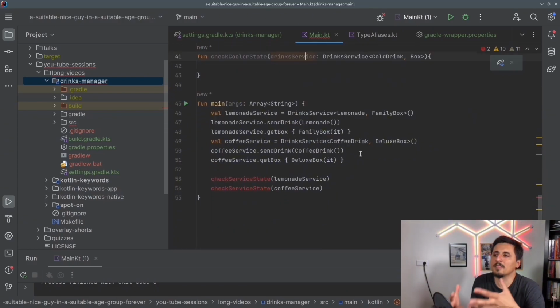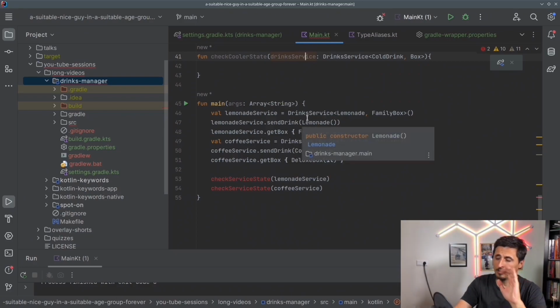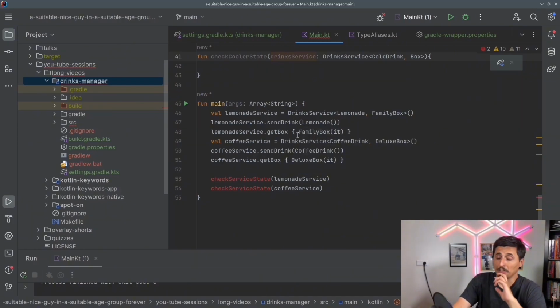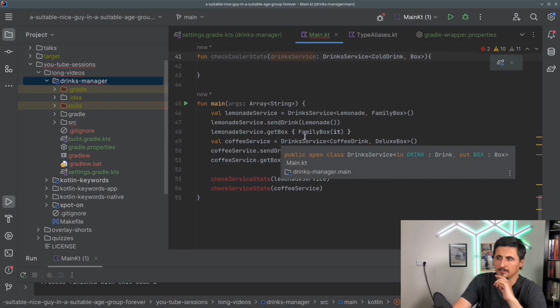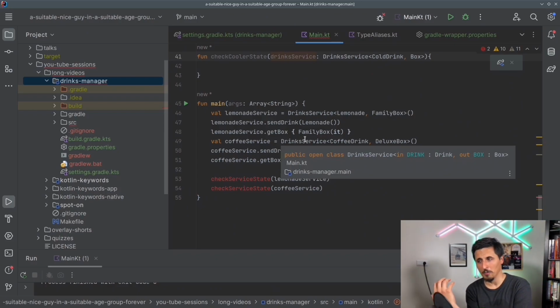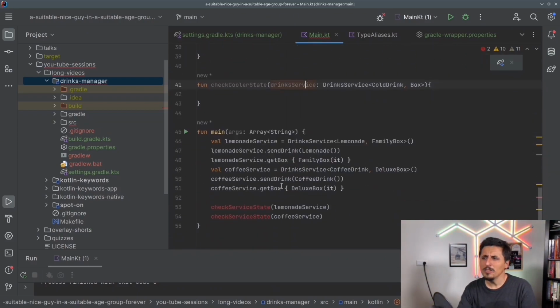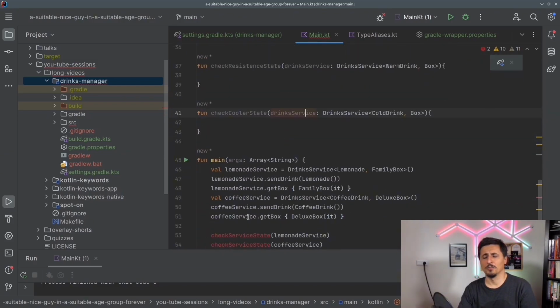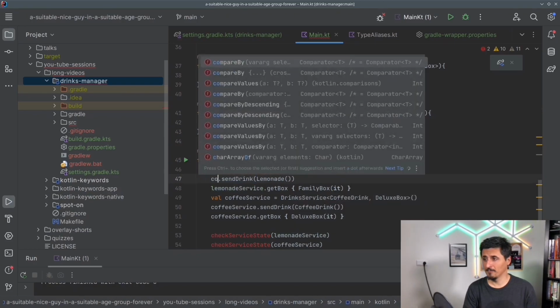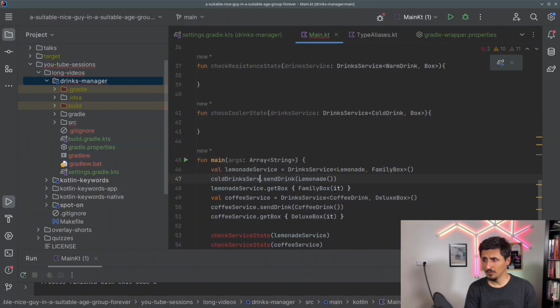If we have a machine that warms things up, isn't it more logical to have that machine heat up whatever drink? What we need is a service for one warm machine and a service for another warm machine, because both are the same. Coffee heats up pretty much in the same way that tea does. The machines have a thermostat, both the warming and the cooling system. They have to be a bit different because one cools the temperature and the other makes the temperature warmer. So we do not really want a lemonade service or a coffee service. We actually want a cold drinks service.